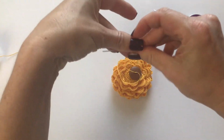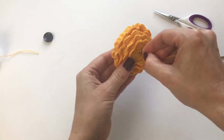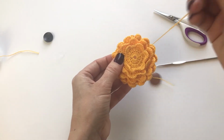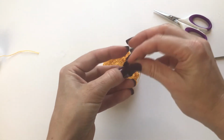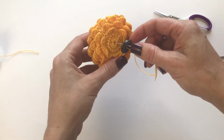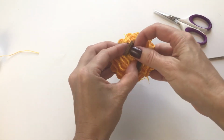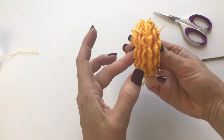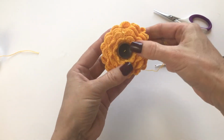Now I'm going to sew right through the center little hole of our flower. So I'm going to run my needle through the hole and out to the back hole and pull it up. And then I'm going to put my button from the other side on the other side of my flower, just like that. I'm going to run my needle back through the other hole on the other side. There we go, and I'm going to pull. And I pull it so that it pinches the flower just a little bit, which makes it a little tighter in the center and gives it a little dimension.